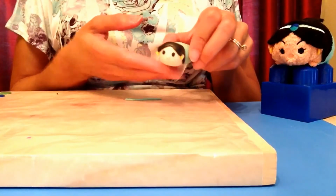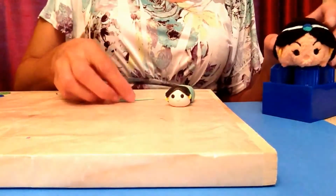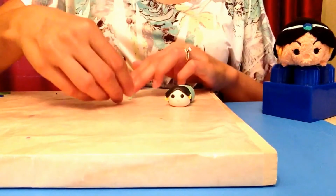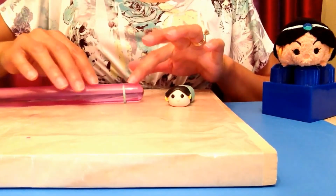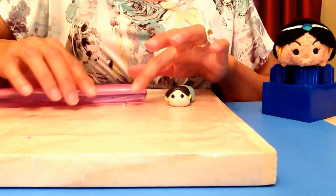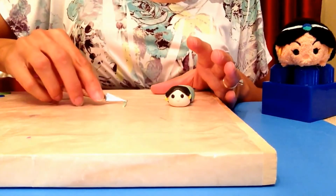Now that I've finished trimming off the excess hair, what I can do is add her little headband, this part here. And so for that I have a piece of green, the same green that she has on her dress. And I have it rolled into a little log, but I'll just flatten it like this. And then what I'll do is just cut it into two pieces.